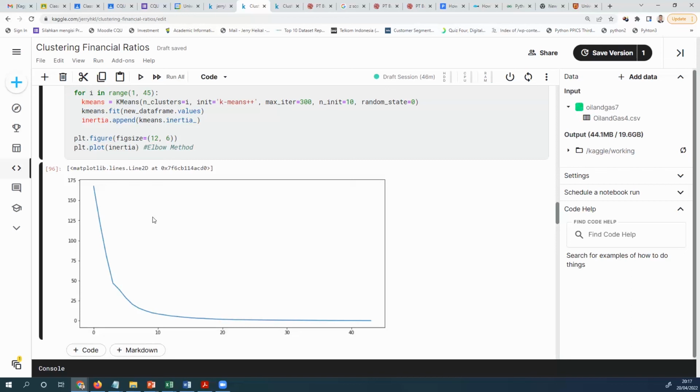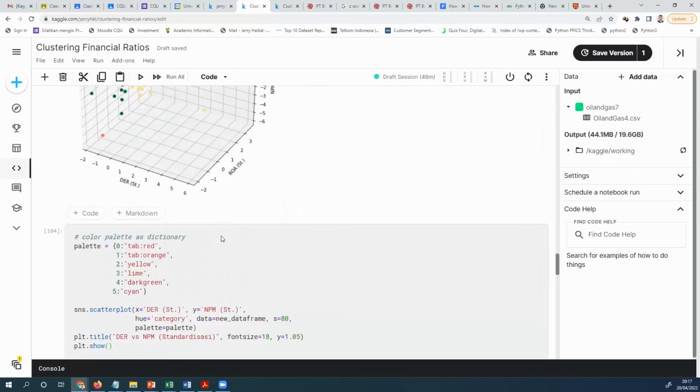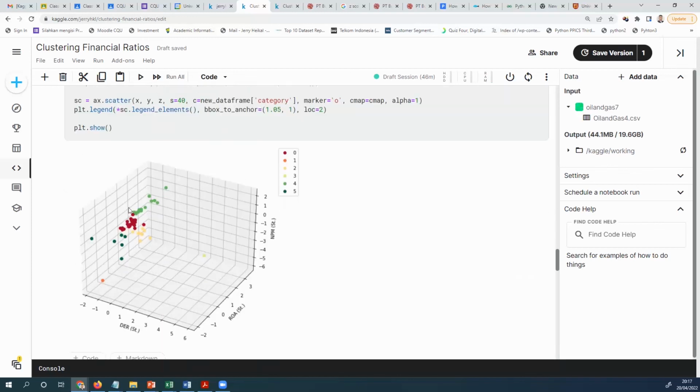But if you want to do the clustering, you can do it right now. So how many ratios do we need to use? 3 is enough. Using these 3, you can better visualize it. So use a 3D model, better off.